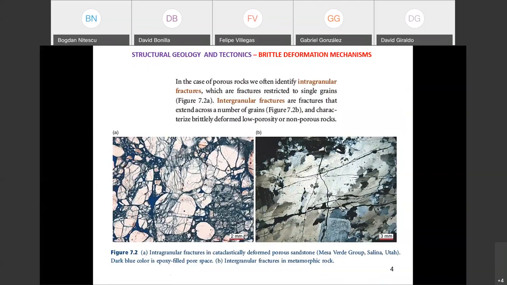It affects only one. Whereas an example in B is that you see long fractures here that go across several mineral grains. For instance, look at this one. You have one mineral grain here, maybe it can be a feldspar. So it goes through it. Then it goes through this, maybe this is quartz. It touches this one, I don't know what this one is. It goes into another grain here. So this affects several grains. That's why they are called intergranular.